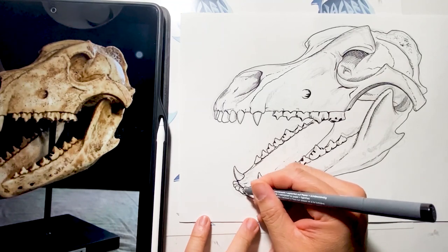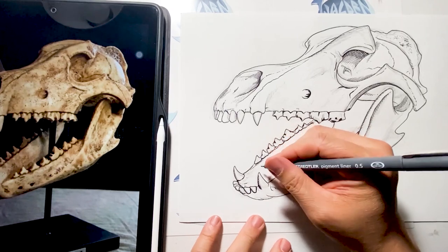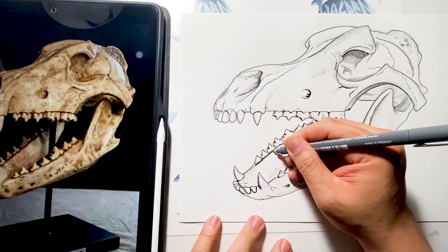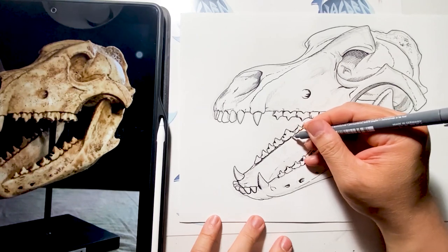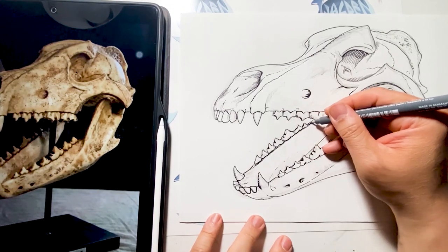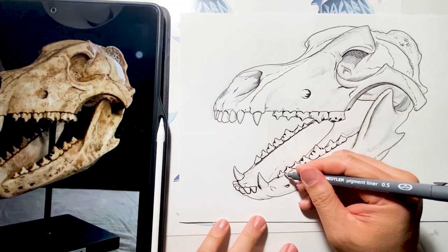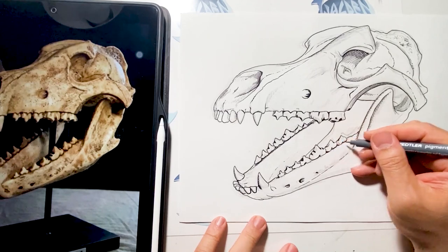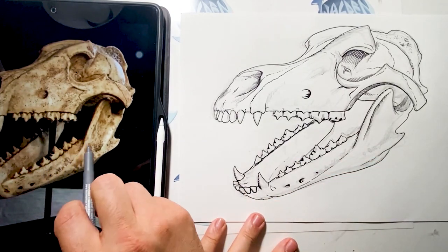We have some hatch lines going in this direction for the tooth. I'm also going to start doing some of the shadows for the tooth just to give it more form. I'm going to work on the bottom of the right side, and some textures here. Some shadow rendering directly underneath all the teeth — I'm going to go one direction, space them evenly, and make sure there's some pattern going on. One of the publishers I worked with a long time ago at DC said the best way to do good inking is to draw those lines so fluidly that no one sees an extra line or one that doesn't belong there — so it looks like a computer printout of a gray area.